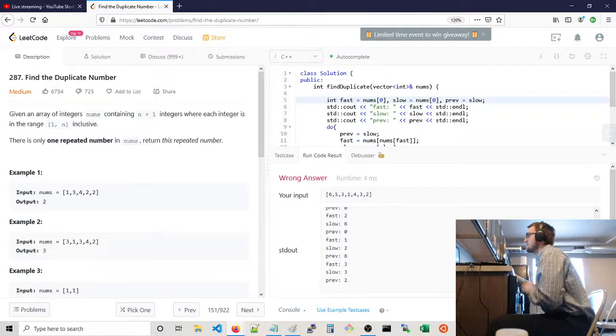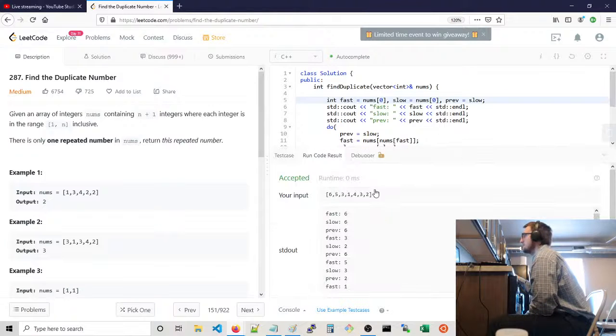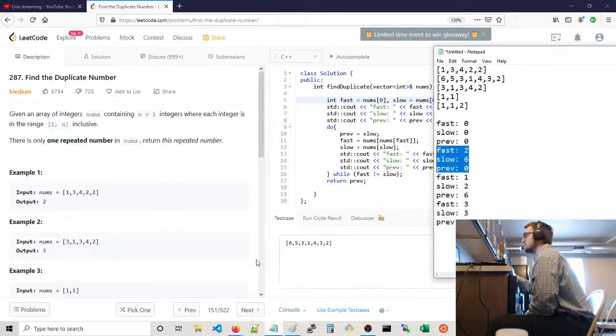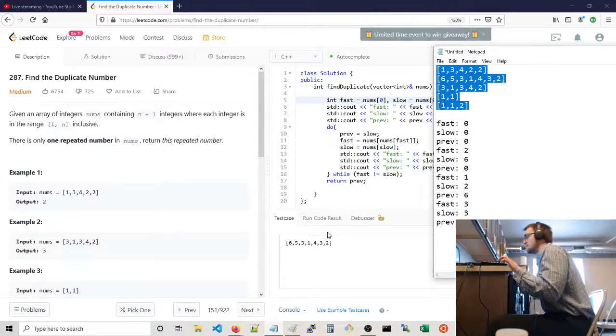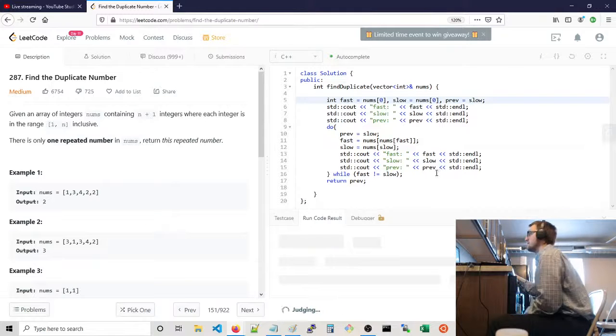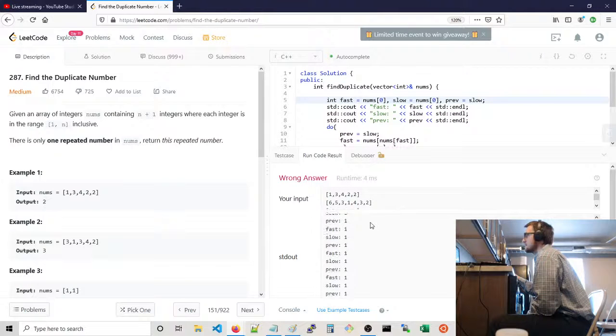And yeah, something like that might be the problem. Oh, that was the problem, or at least in this case. What about these other cases? No. Okay, it's wrong in the other cases.